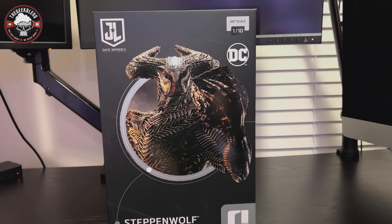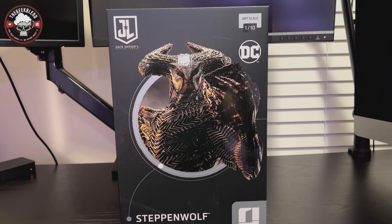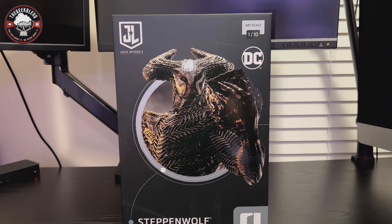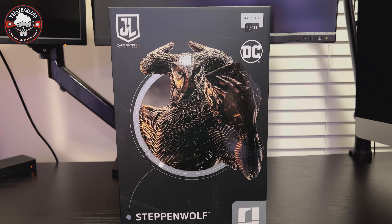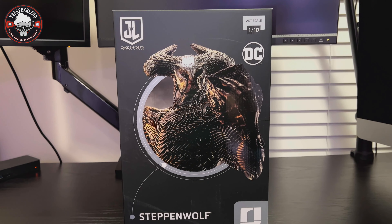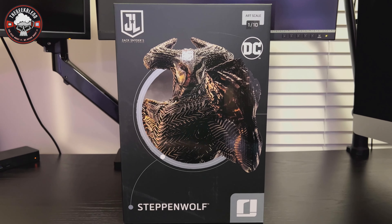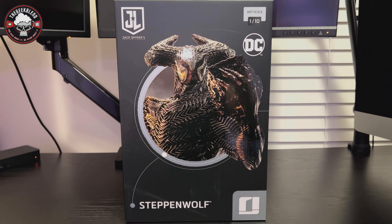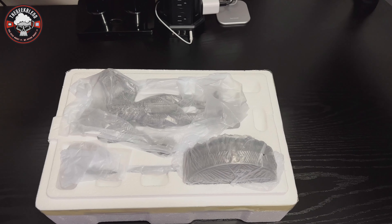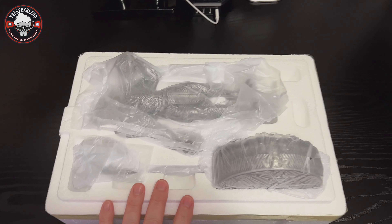For a collector who doesn't want to spend hundreds or even thousands of dollars on expensive statues, Iron Studios does Star Wars, DC, Marvel MCU stuff, Back to the Future, Jaws, and anime licenses — they have all kinds of stuff going on. Definitely check them out. If you're in the States, check out Sideshow.com, but I also highly recommend Spec Fiction Shop as well.